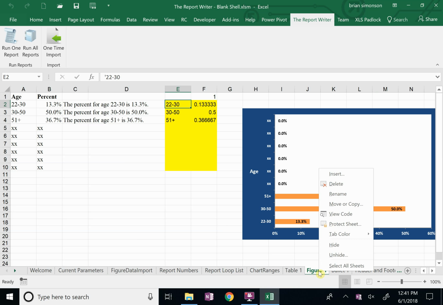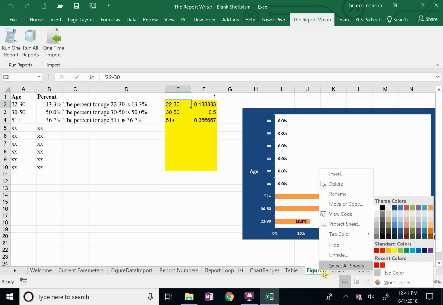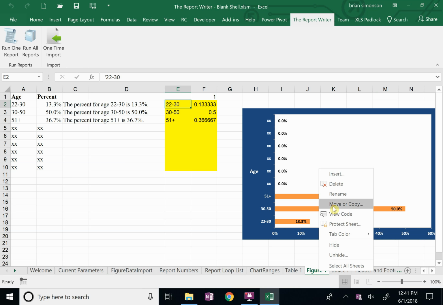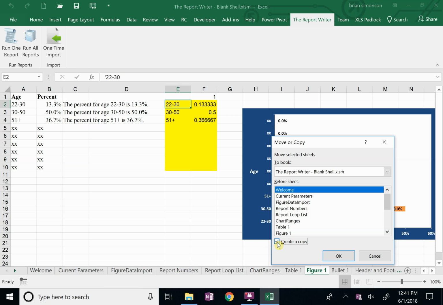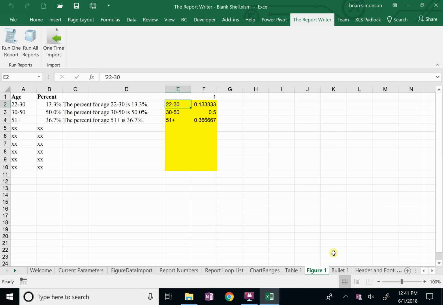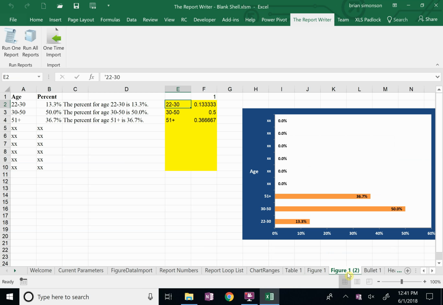Let's keep going, just one more time. I'm going to take a copy of this, obviously. It would be the most advantageous way to move things along. Create a copy and put it before this bullet 1 thing, which is a bullet in our report. Now we're going to change this. This is just Excel stuff, right? Rename this figure 2, right? But this is not obviously what we want.